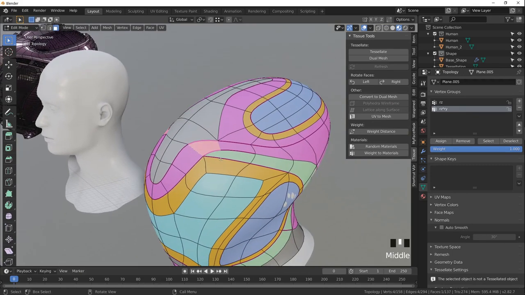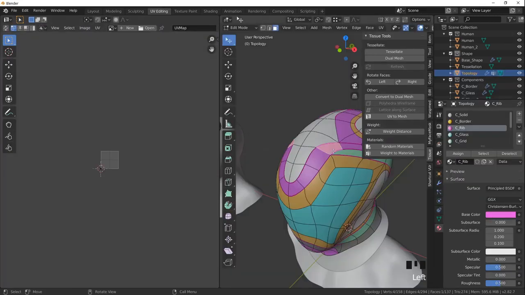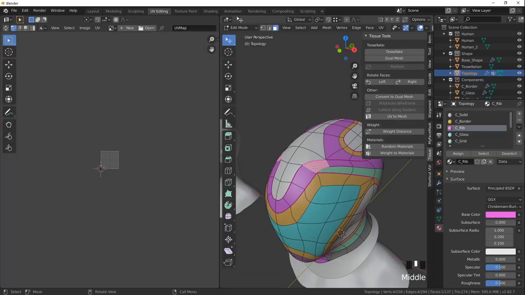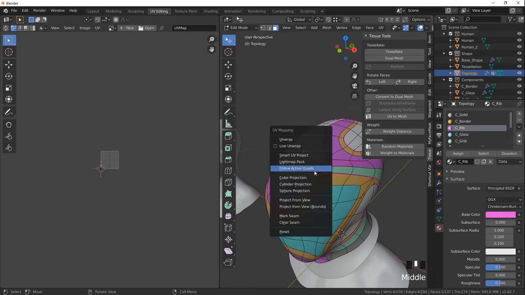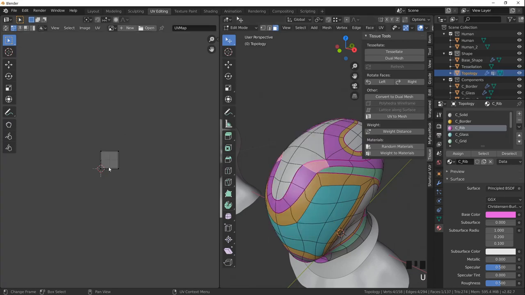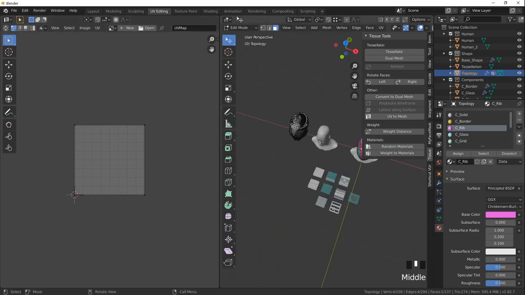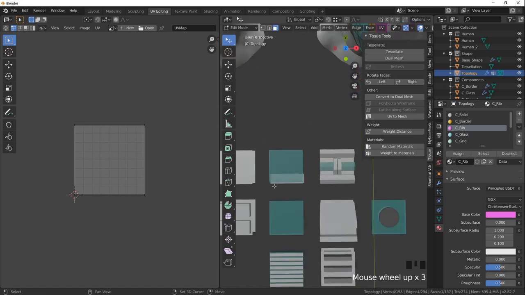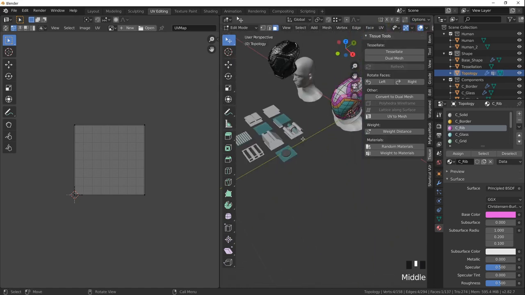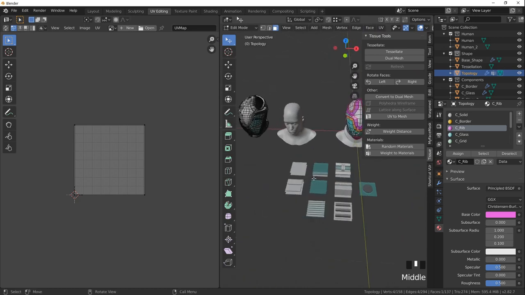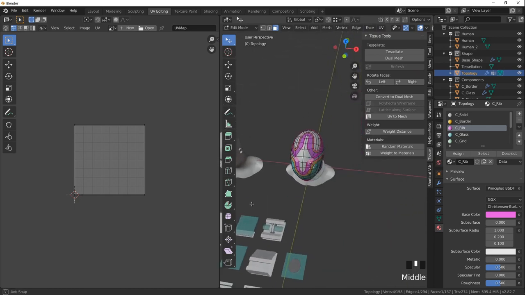So the idea is that if I, for example, check the UV of this object here, let's say that we have this face, I want to reset. I press U, reset the UV. So Tissue is going to check, according to the X and Y in the UV, actually it's U and V, which is the closest rotation to X and Y here. So according to this rotation, it's going to find the correct rotation for the component.